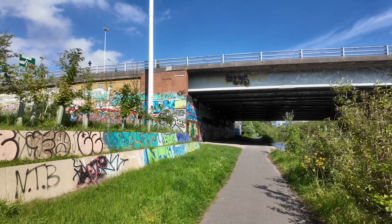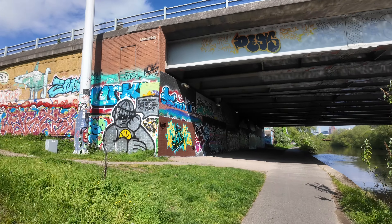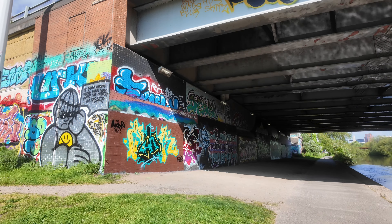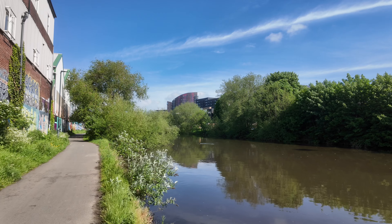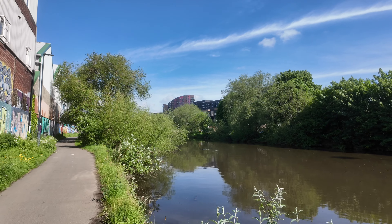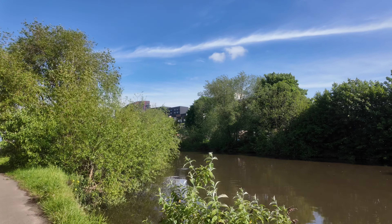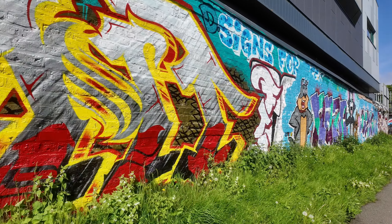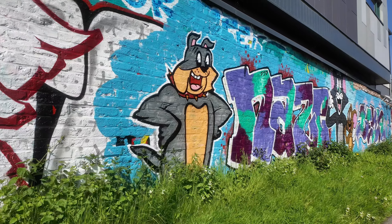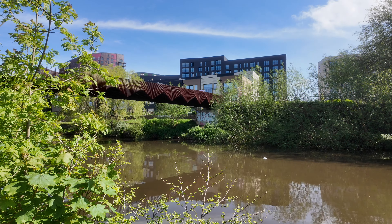Look at all this graffiti — this is Richmond Bridge. I don't know how you stand or what you think about graffiti, but I think down here it looks pretty cool. It's not bothering anybody, is it? Some really really nice stuff on there. Oh wow, look at that — I don't know if you saw that land there, I think that might be a cormorant. Massive wingspan. It's gone underwater now, obviously gone fishing — no doubt pop up about 20 yards away, as they normally do.